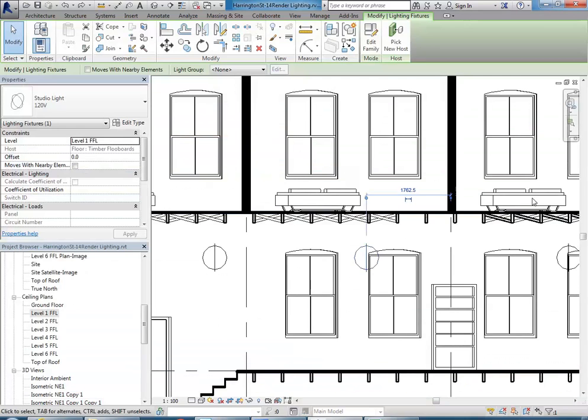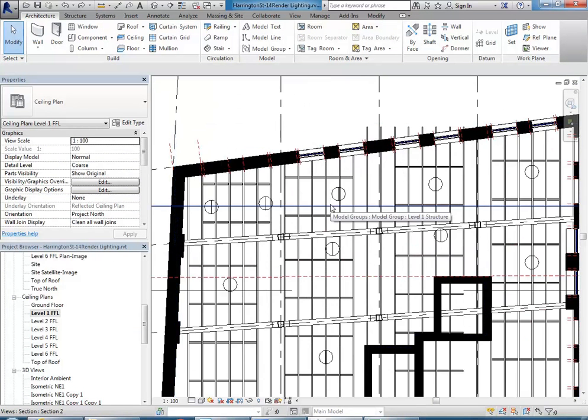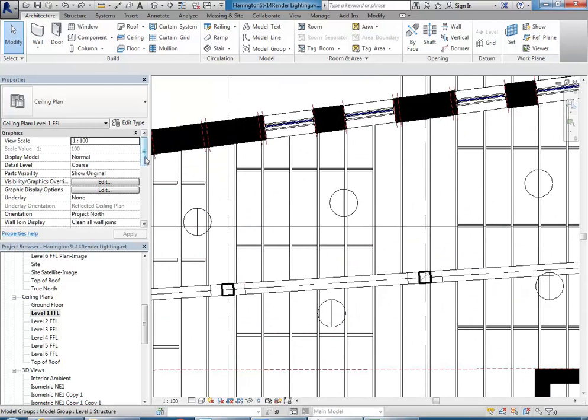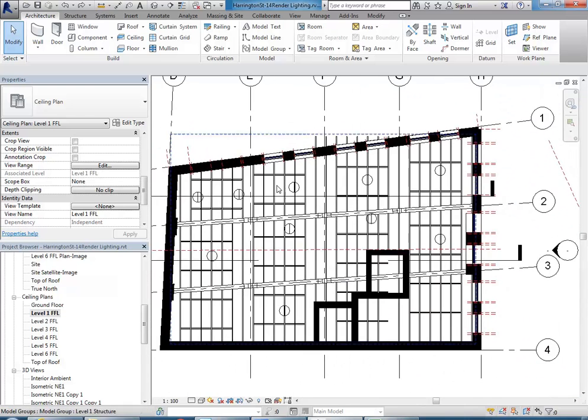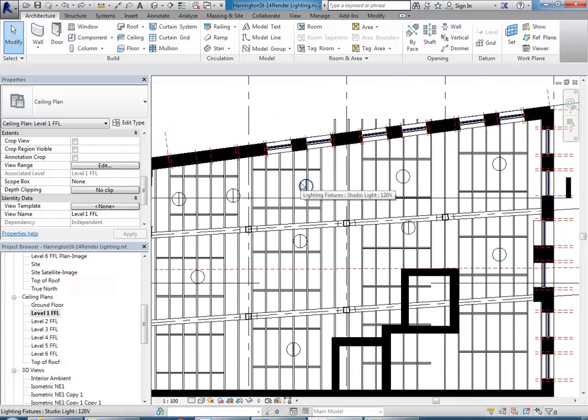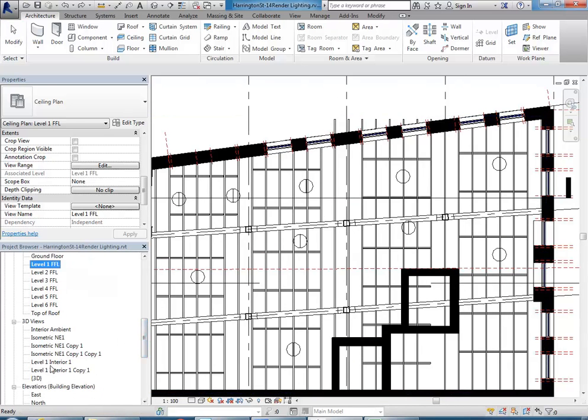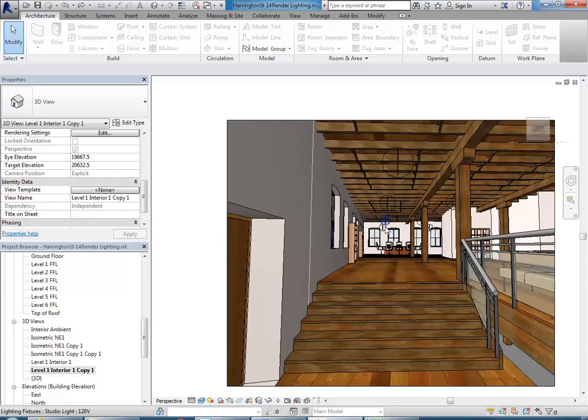So that means if you can't see it in your ceiling plan, you might need to check your visibility settings or probably your view range over here. But I'll go further into that when I look at putting lights into a ceiling. So studio lights are good because they can be floating in space and you don't need to worry about how they're hosted. And so again, looking at the view here, they're floating, and I have an exposed ceiling structure there, or floor structure, and there's no ceiling. So I can't put lights that are ceiling hosted into that area.